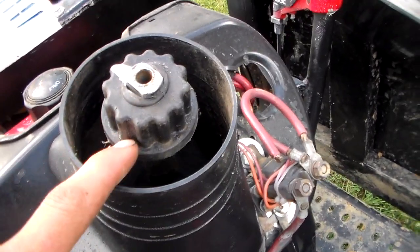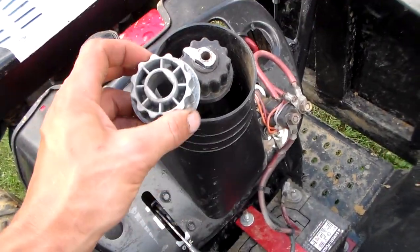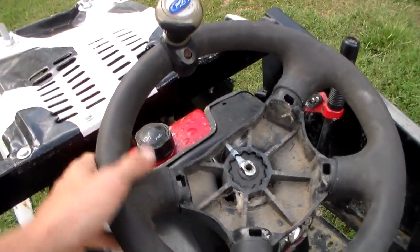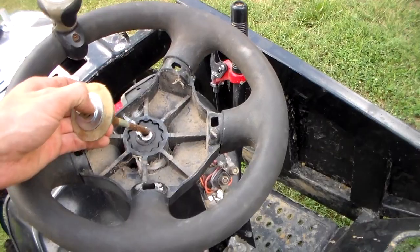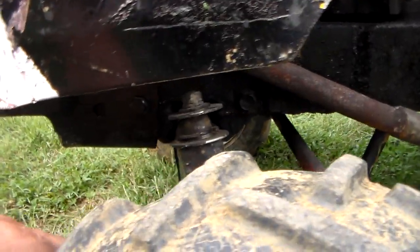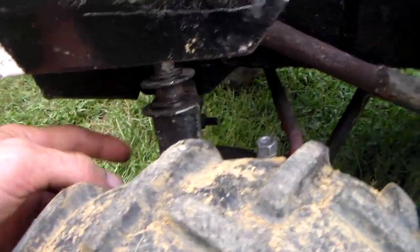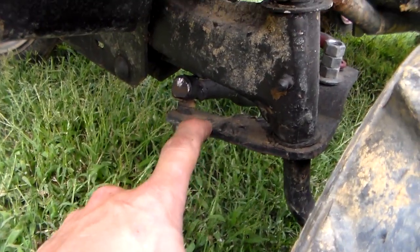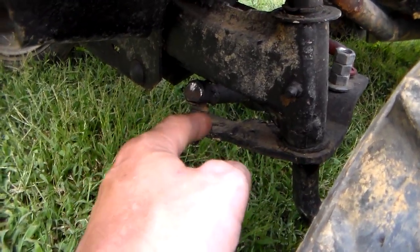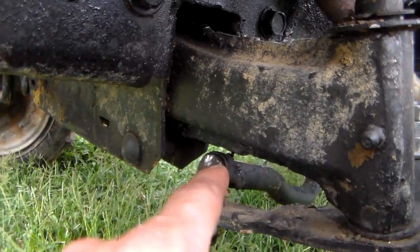The cure for that: take this plastic hub, throw it, get you an older metal hub — it'll go right down on there and fit right into the steering wheel. That will solve that problem; that probably would have helped my steering quite a bit. I'll take this whole front axle assembly out since it's pretty well trash. The spindle is still straight — it's just this bracket that got bent, so I'll bend this back down, twist it back out, maybe throw a little gusset here. And I'm going to take this pinch weld on the new axle and bend it out of the way or cut a slot so it doesn't contact the drag link bar.